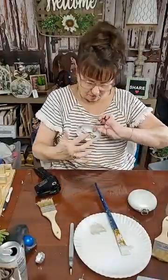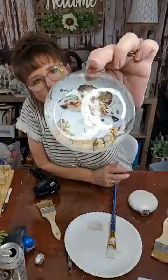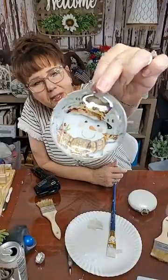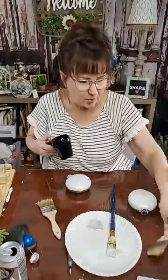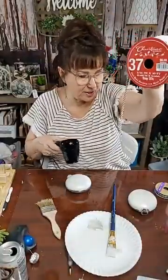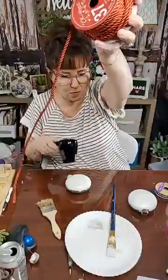I don't know if y'all can see the snowman, how good it looks. Okay, let's try this. And then we're going to put our top back. Well, before I put the top back on it, we're going to put something around the seam. So we've got our gold cord that was from Hobby Lobby last year, and I stocked up on this. We got the gold cord, and we've got the red cord.